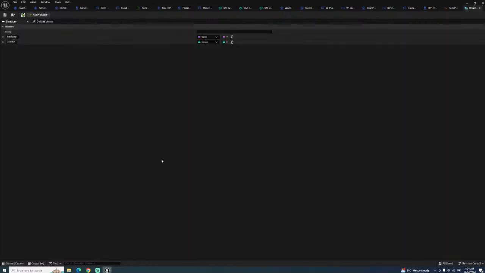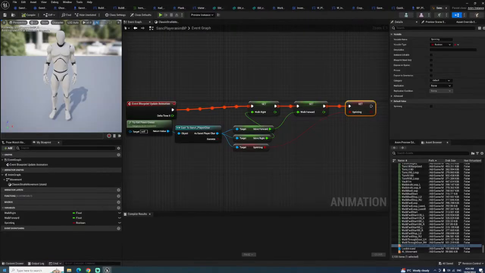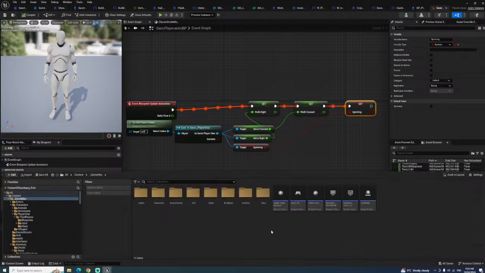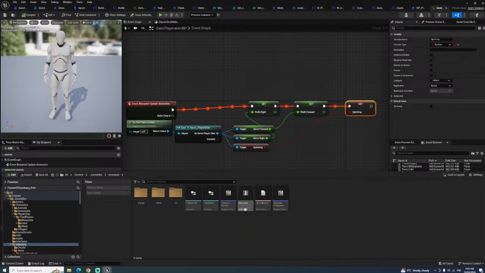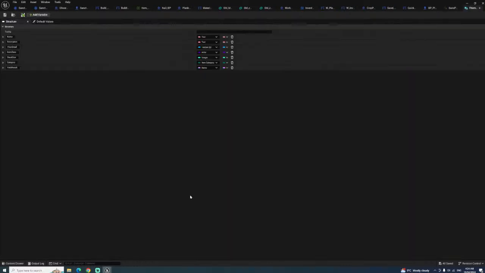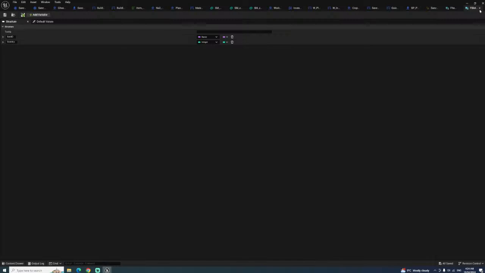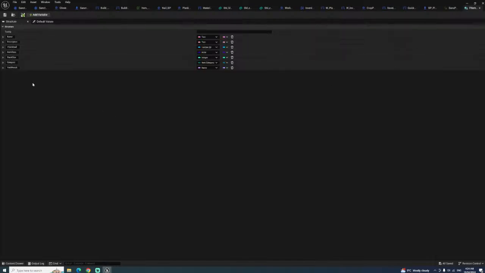Contents. No. Of course not. I knew it wasn't that one. And it's not in there, is it? It's in here. Item data. Is it you? Yield result. Let me look at this one. Yes. Okay, that's fine. Okay, so we've got the item data.